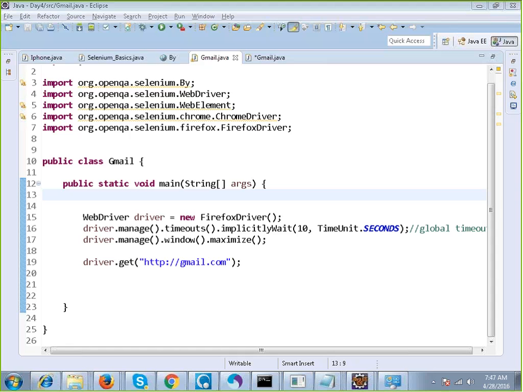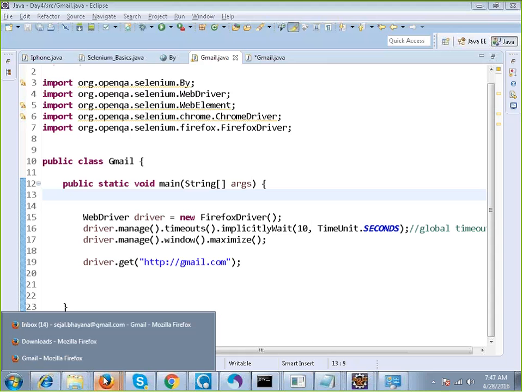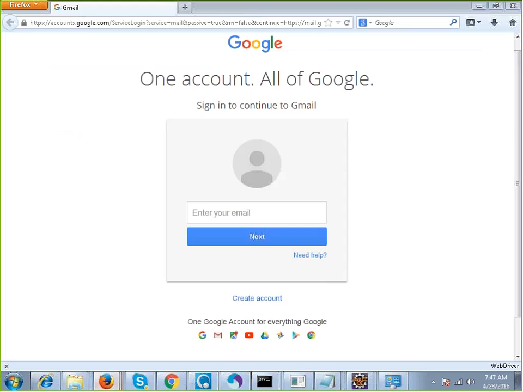Now, as I told you, the Firefox opened by Selenium has no Firebug at all. So I'll explain the concept of Firefox profiling now. Firefox profiling is only there for Firefox, not for any other browser.